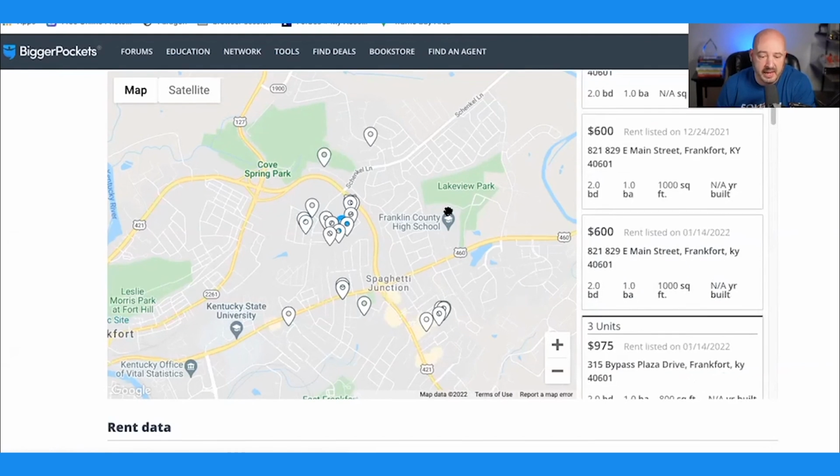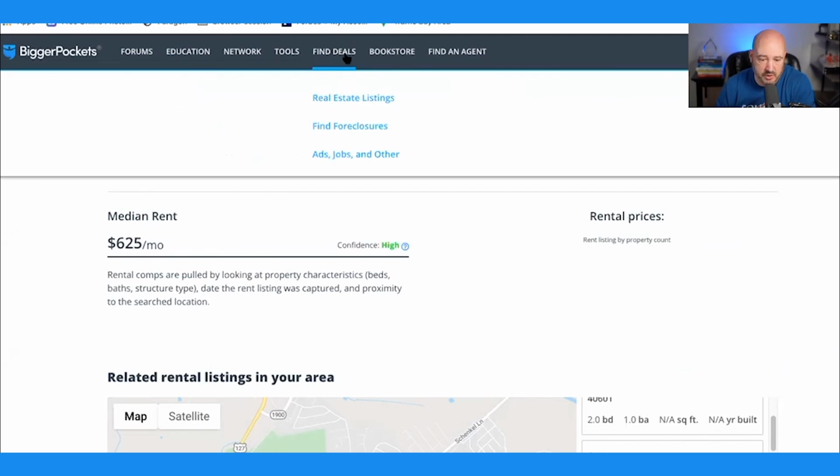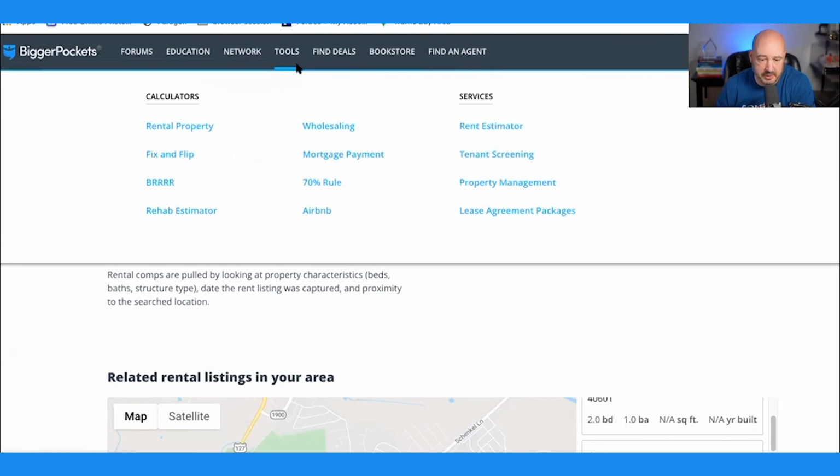So I know that I can expect to get $625 a month, and it's usually going to be higher than what this thing shows because rents have been going up. It's pulling from old data, which means if I multiply this times 4, because there's 4 units, that 625 times 2 is 1250. Take that times 2 is 2,500. So we know that this property is going to bring in around $2,500 a month. And that's why we started off going to this rent estimator, right?